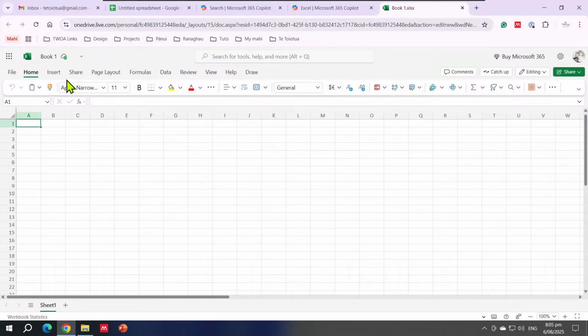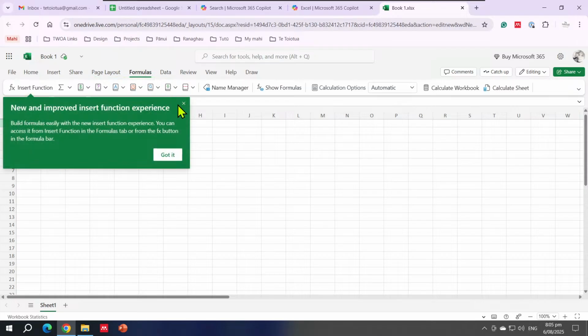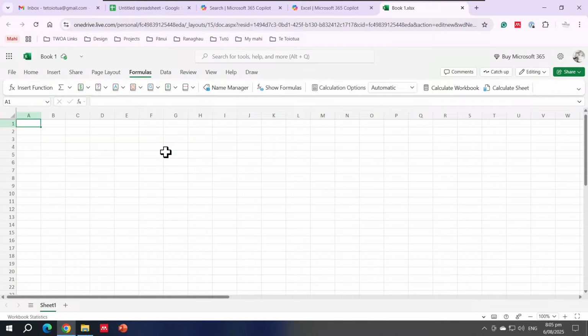Now, looking around the interface, I've got a number of different menus where I can do things like page layout, formulas. Okay, new experience. We're just going to keep very, very simple formulas at the moment, but realize Excel is a really, really complex program. You can do so much with it, and people can really get into it and do some amazing things.